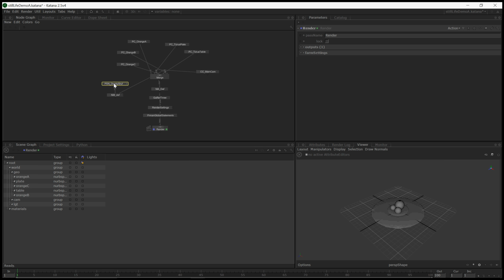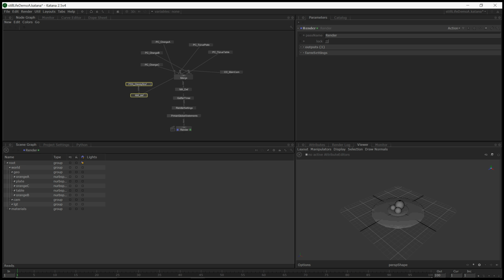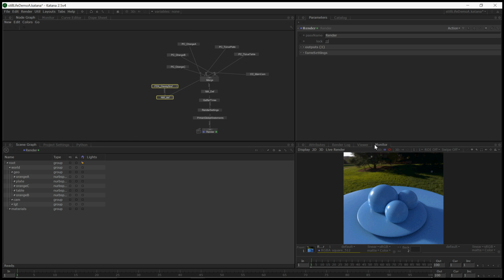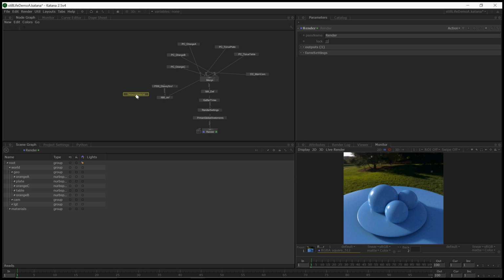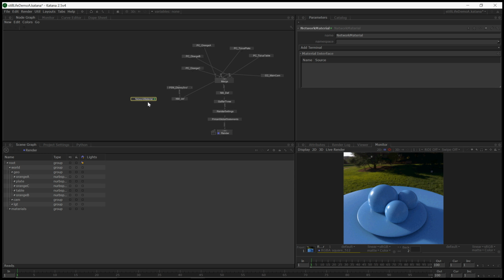So right now I just have this default material on everything that I'm going to now replace with more refined material. So let's think about what we're going to do with the orange. So first thing I do when I do shading in Katana is create a network material. A network material supports a node network of shader nodes, and for procedural shading, you're always going to have a node network. Even when you're not, you never know when you'll need one later, so I kind of like starting with this node.